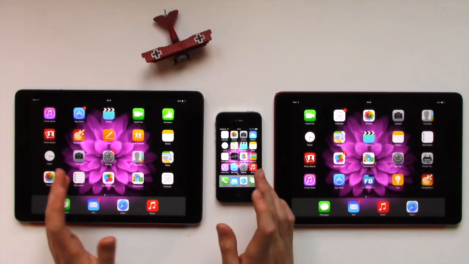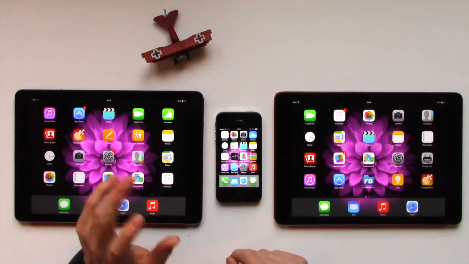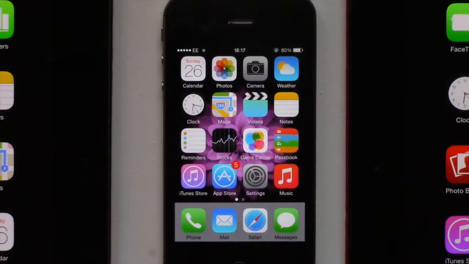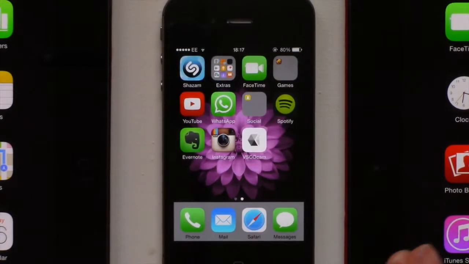Instead of installing something off the App Store to help you hide it, there is a way to hide it independently, so I'm going to show you that now. So we're going to use the iPhone for this particular glitch that we found, but you can use the iPad or any other. It's much the same procedure, but it's a little bit easier to do on the iPhone. So first of all you just choose which app you want to hide. So let's say we want to hide Evernote here.